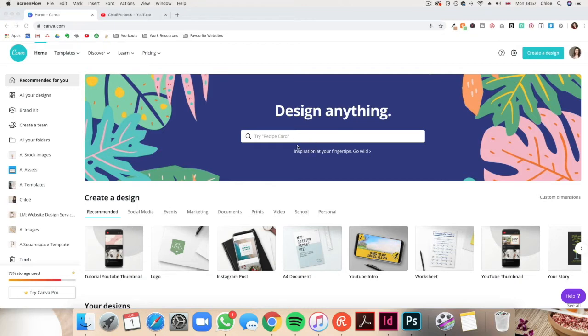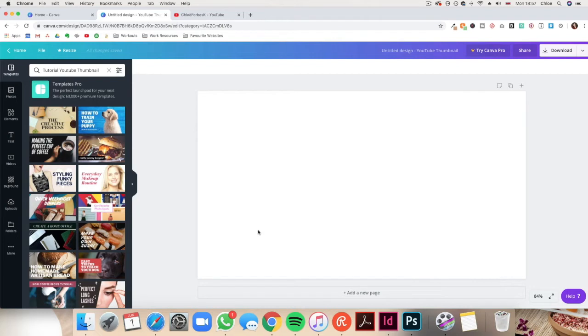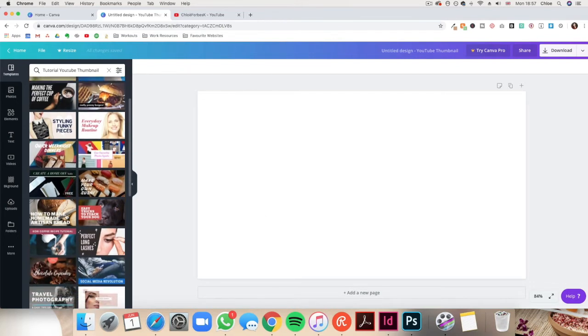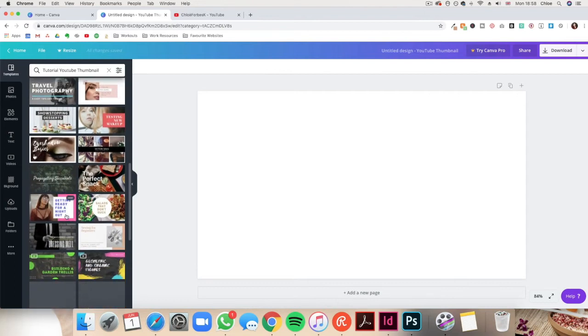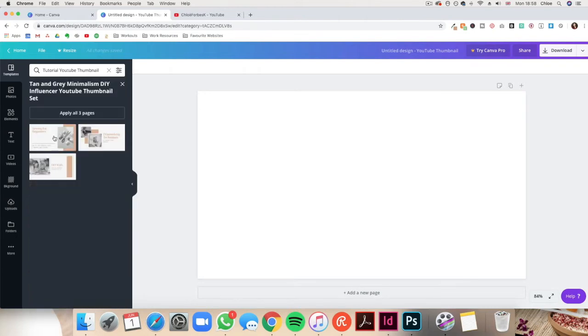And then you will be taken to this homepage where you can search, click create a design up in the top right hand corner, or simply click on the recommended designs to find the YouTube thumbnail dimensions. Now when this opens up, you're going to see that it's a blank page, but to the left of your screen you have multiple pre-made designs that you can just use as a template to go off of, adjusting the colors, the fonts, the images, and the elements such as icons or design patterns you want to customize to your brand. So we're going to use this group in here, and you see if you have different categories you could use the different designs accordingly.